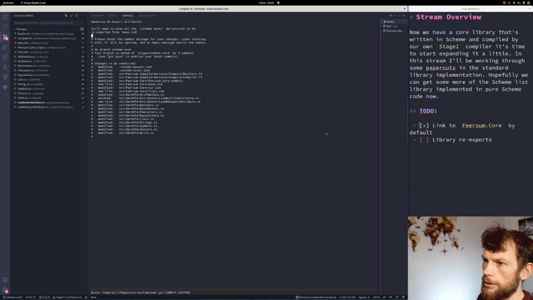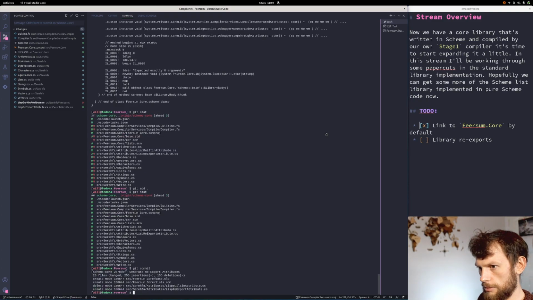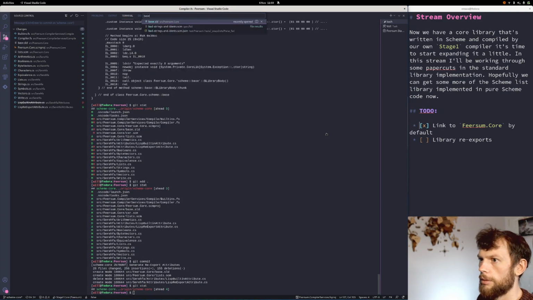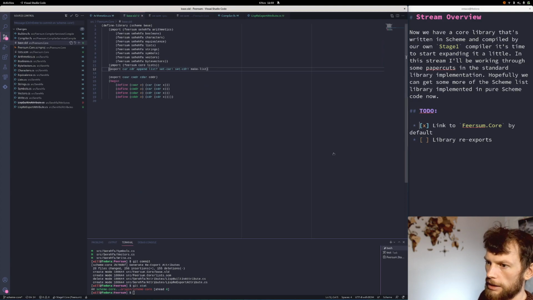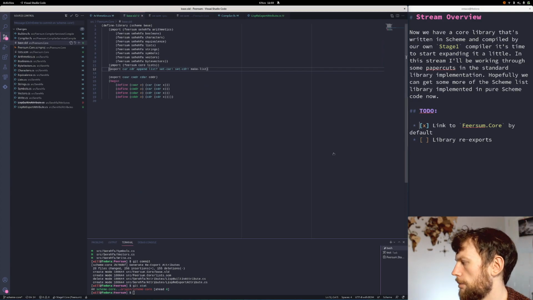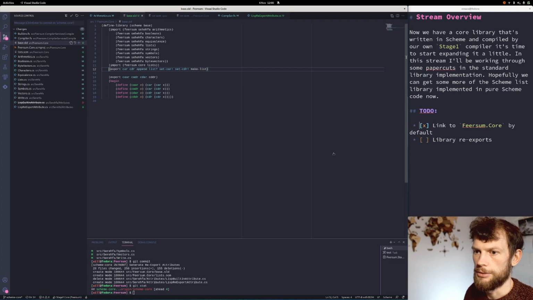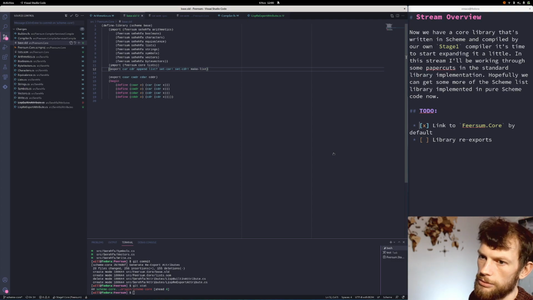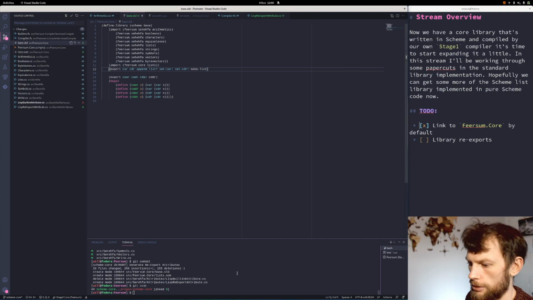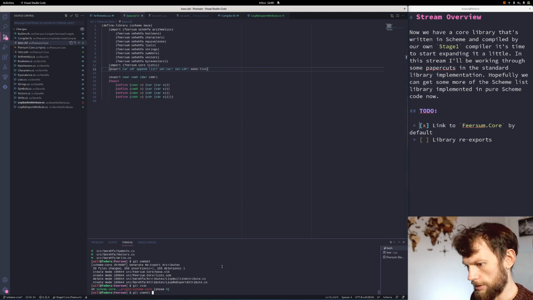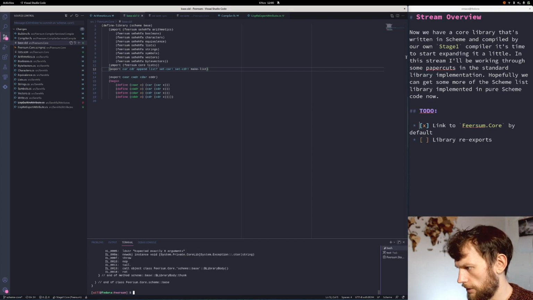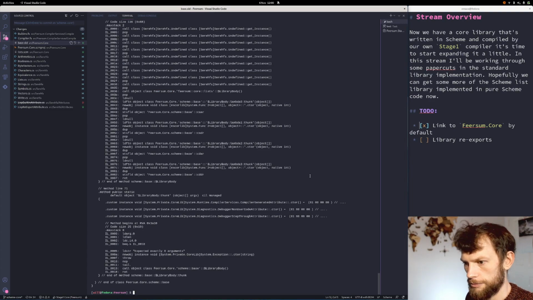So the idea here is that we've got to the point where base will actually be the definition for the scheme base library, and we can define stuff in other libraries and just re-export it. So if I go back, find my monodis, we should now see far more re-exports.